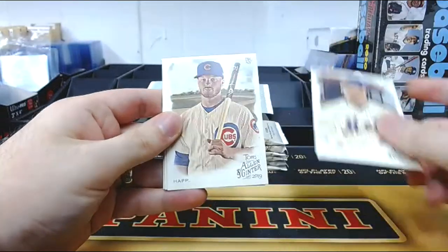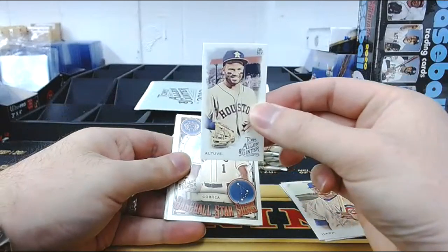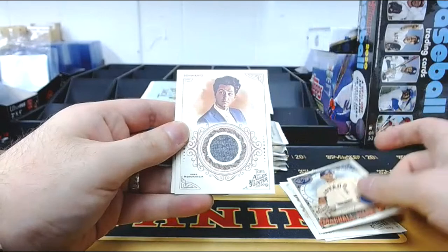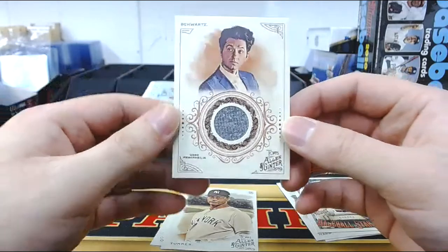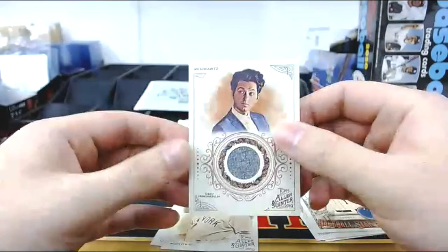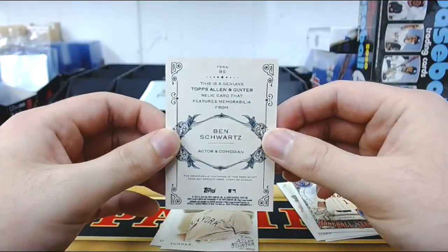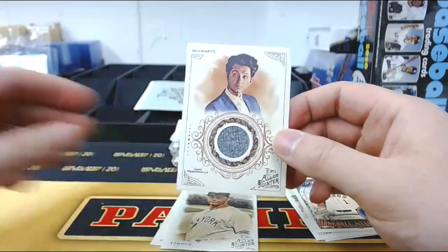Got a DeGrom. Ian Happ. Our mini is going to be Altuve for the Astros, followed by a baseball star signs Correa. Our last hit is going to be Schwartz, used memorabilia. Schwartz is an actor slash comedian. That might be something from a suit that he wore for a show he did, most likely. But that is going to go to our non-baseball hit spot.